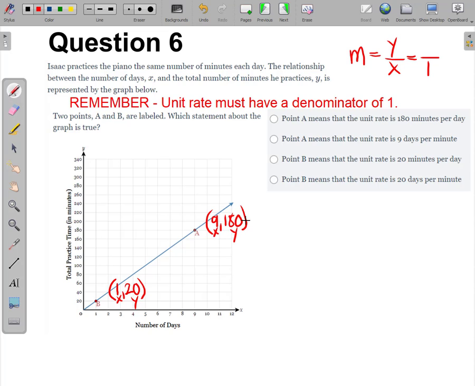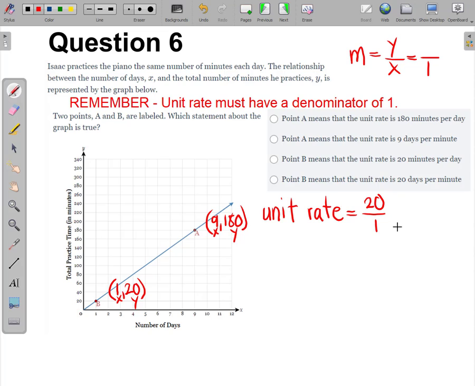So automatically, I'm not going to deal with this one because my x value is 9. I'm not saying that this ratio won't reduce to this one. I'm just saying let's not even mess with it. If they want us to give them the unit rate, we're going to focus on this right here. So I'm going to go ahead and write unit rate. I have to write this as a fraction, so I'm going to put unit rate. And my y value goes on top, so that's going to be 20. My x value goes on bottom, and 20 over 1, again, we agree with the definition. Remember, unit rate must have a denominator of 1. I've got a denominator of 1.